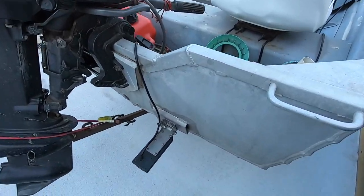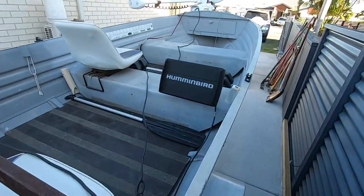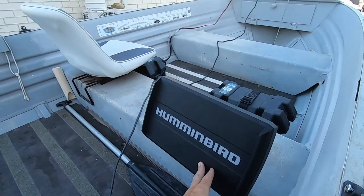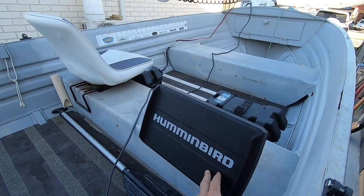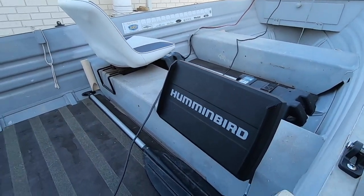So yeah, the transducer has been put on the back. This is just for the Humminbird Helix, which is that fellow there. That's a 12 inch, and depending on your budget, you can go for a 10, you can go for a 9, but I would definitely stick with Humminbird.